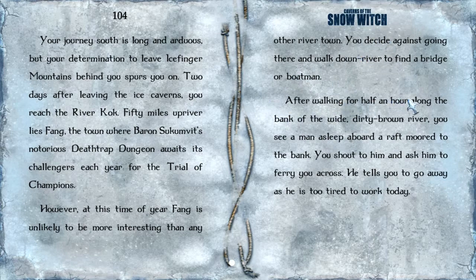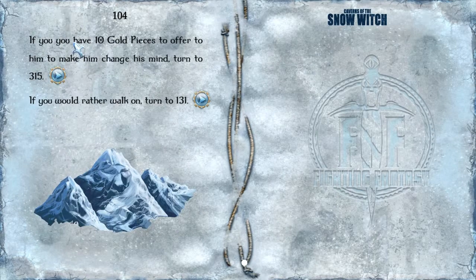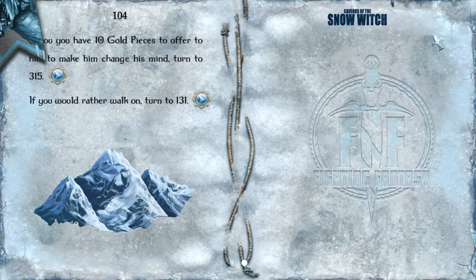After walking for half an hour along the bank of the wide, dirty brown river, you see a man asleep aboard a raft moored to the bank. You shout to him and ask him to ferry you across. He tells you to go away and he's too tired to work. Well, fine. If you have 10 gold pieces to offer him, make him change his mind? Or would you rather walk on? I don't know. Well, we do have 10 gold pieces, definitely. Let's go ahead and bookmark this.